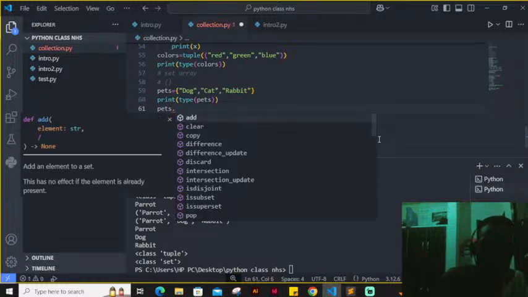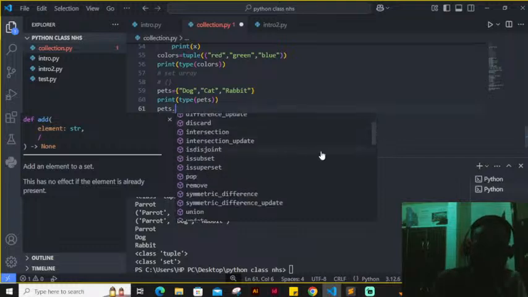These are the methods that go for sets. I'm going to explain difference, update, discard, intersection. You know what intersection is in a set. Intersection update, is disjoint, is a subset. We all know what a subset is. Superset, we know what a superset is. These are concepts that you make use of in your set. The pop method is also relevant there to remove. I can see remove is also there, but let's see if they will work. Let's try them together, because it's better you do it practically than you say it.